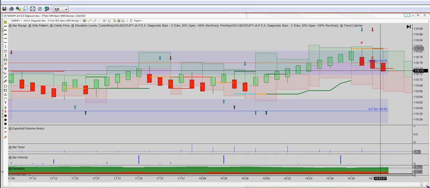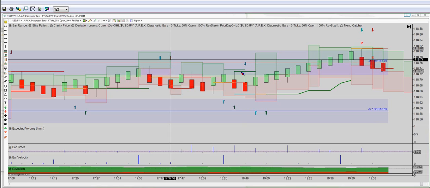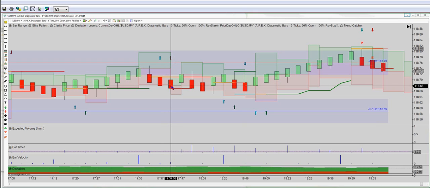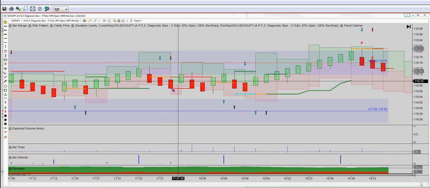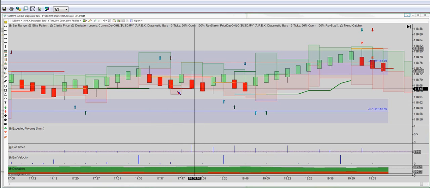I don't know what it did. It won. So you always want to wait for your confirmation. And on this one, it might have confirmed between the two bars. And this one you would have lost because it went up the next one. This is getting choppy, and this is what I want to talk about.